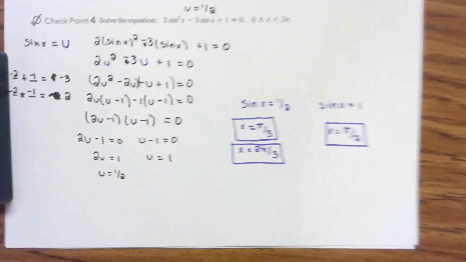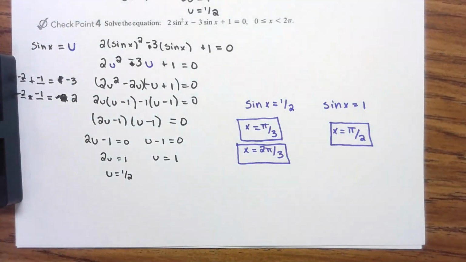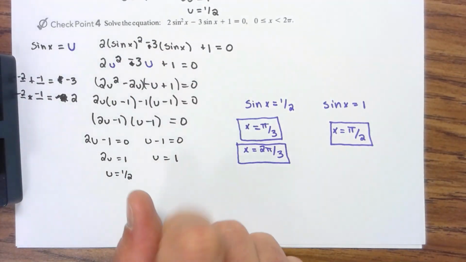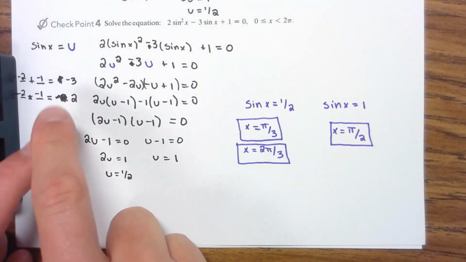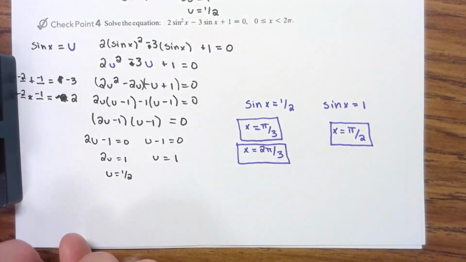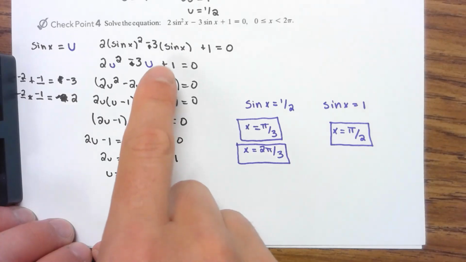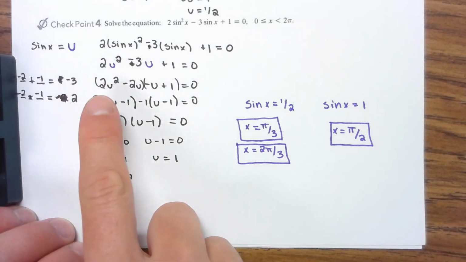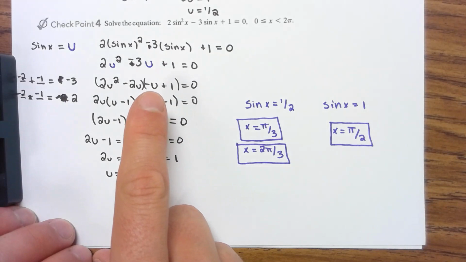Let's make sure we did all right here. Again, we're replacing sine of x with u. So the quadratic that we're working to factor is 2u squared minus 3u plus 1. And we're looking to see where does that equal 0. So I'm looking for two numbers that add to negative 3 and multiply to 2. Those numbers are negative 2 and negative 1. I'll get to it. I'm guessing I made a mistake. Let me see if I can find it. So then, when I go to factor, I have 2u squared minus 2u and then minus u plus 1. All good there, right? No mistake yet?